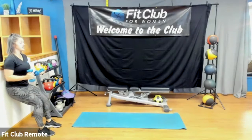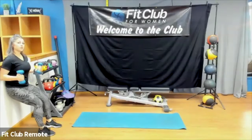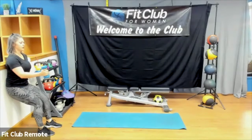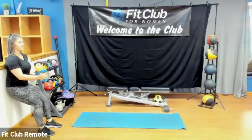Again, weight is in the heel. The reason we exhale every time the arm comes forward is because as we extend our limbs away from the body, the core tends to release. So, be extra mindful. Keep the weight at navel height, nice and low. That left arm is squeezing the biceps.